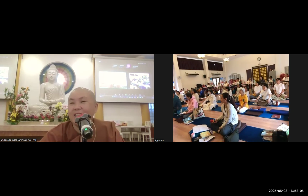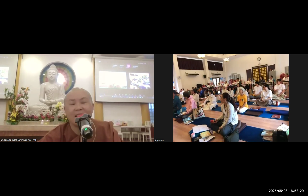That's why I say next time maybe you all can try to organize it so that all the meditators stay here. In Myanmar, it's actually very easy because Myanmar meditators bring their pillows and whatever, and they can sleep in this kind of hall. It's not a problem. But for Malaysian yogis, you need a kind of private room, right? Or can you all sleep like this? Cannot? Can? Can, okay.